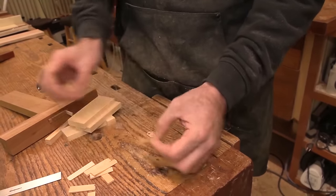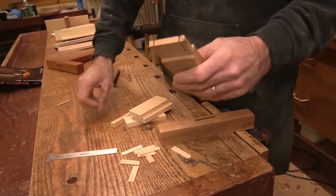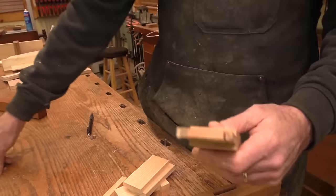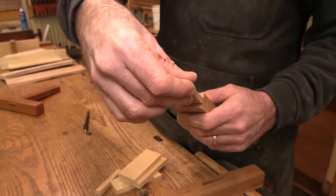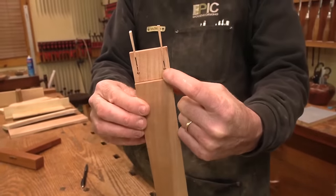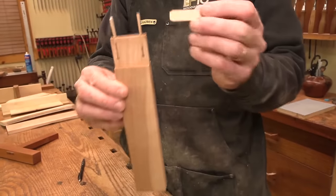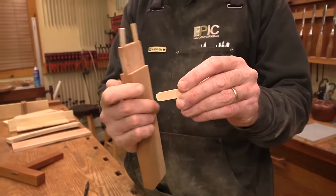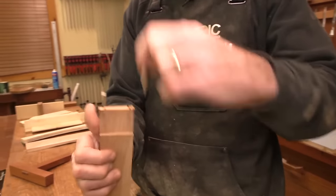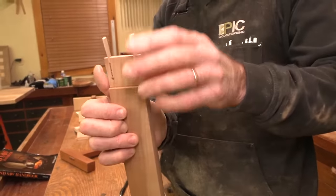You've got the wedge, and you can see from this, I usually like to fit the wedges in the kerf without it assembled to make sure that when I drive the wedge, I'm not going to bottom out, that I've got enough material. So I'll usually cut these back a little bit so they're not so thin on the end. But a wedge like this could work in here. You can see how that will go in nicely.